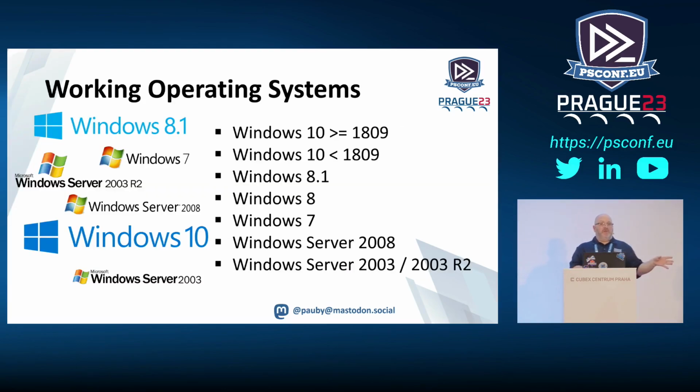So we looked at supported operating systems. We're now looking at what it actually works on. It might not be supported on these operating systems, but will it run there? Between Windows 10 1809 and 22H1, we looked earlier at how Winget would run on 1809 or later, so as you'd probably expect, it will run on that. But it doesn't run on any of the other operating systems listed there, whereas Chocolatey will run on all of these operating systems.